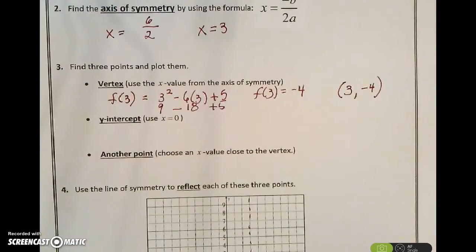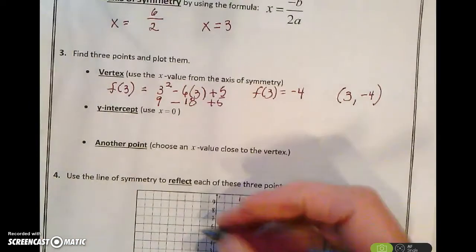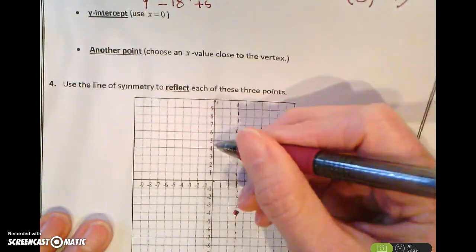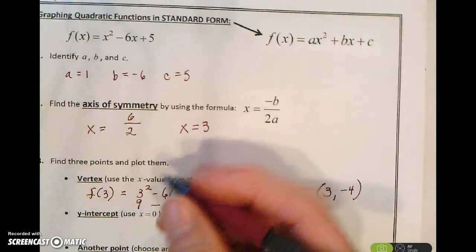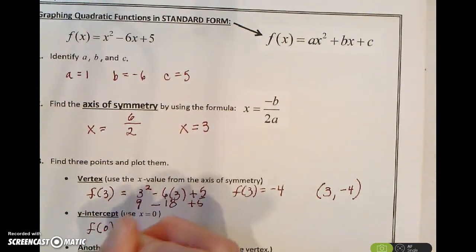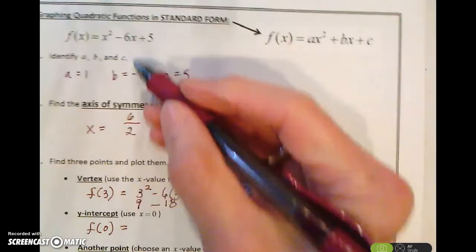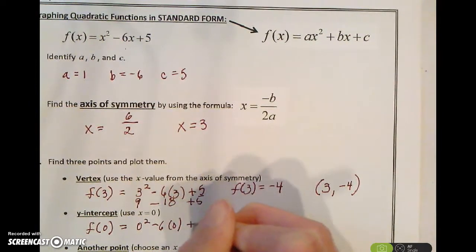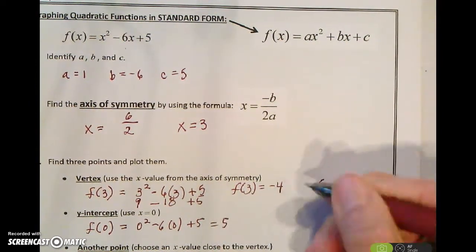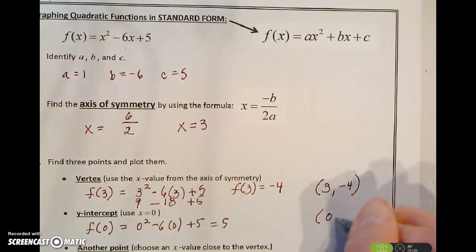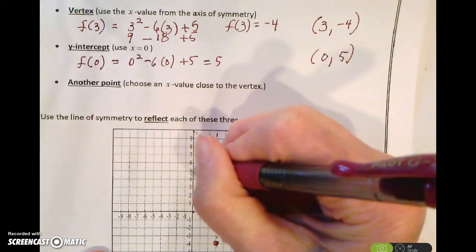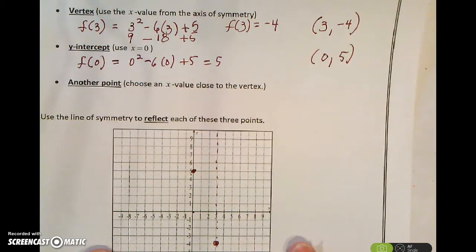The y-intercept then is going to be the place where it crosses the y-axis. So x is equal to 0, and we'll have to figure out how far up or down to go. If x is 0, we're going to figure out what f of 0 is and plug it in again to our equation. That's going to be 0 squared minus 6 times 0 plus 5, which is 5. So f of 0 is 5, and I have the point (0, 5), and we'll plot that on our graph. So (0, 5), right here.